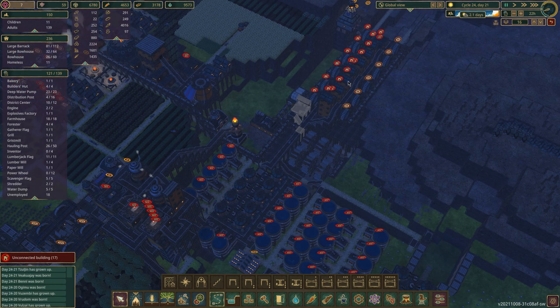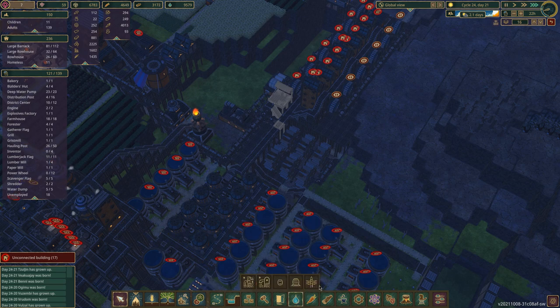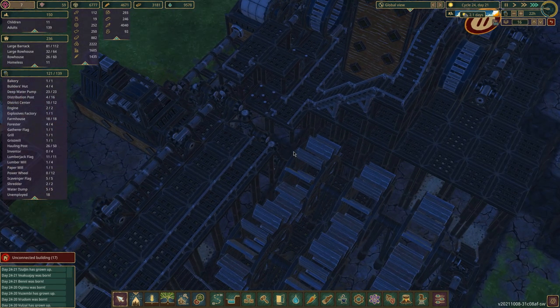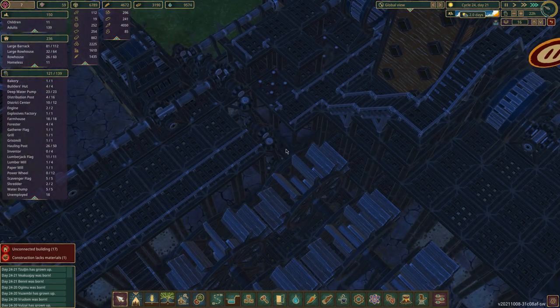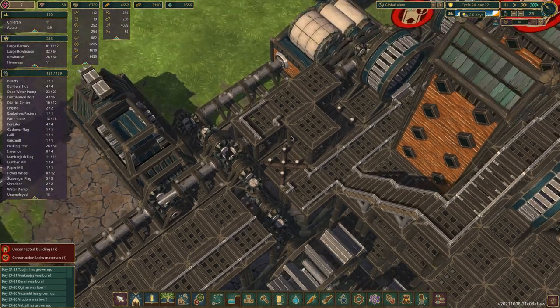Oh, no, I know what it was. What's going on? Oh, okay, yeah. They haven't built it yet. What is that damn thing called? The depth marker was sitting right there. God, wow, we've really come a long way. Now we've got power coming up out of this thing. Was it the depth marker? I don't know. It was probably me being a dick. Honestly, that sounds way more probable.